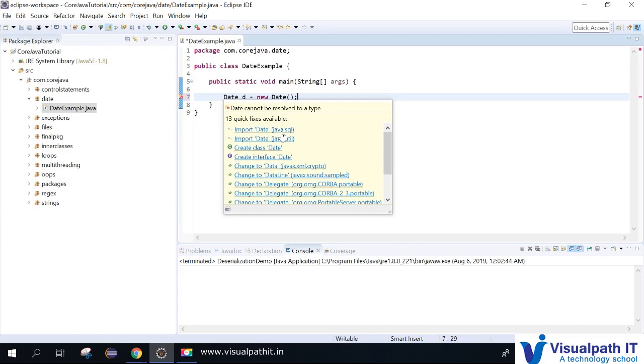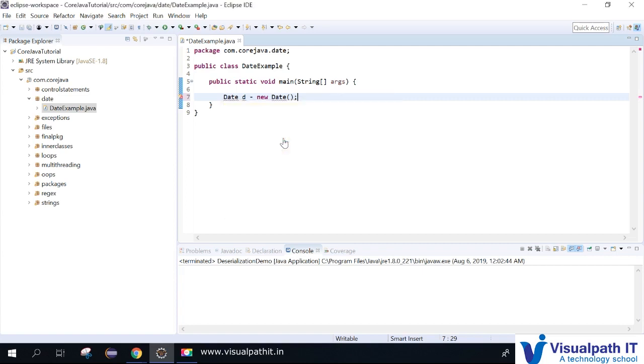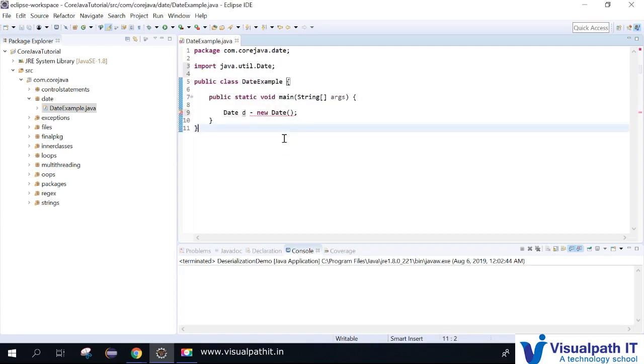Java.sql is used if you are declaring a Date class which points to the date data type within the database. Suppose you are calling a database and reading records, and there is a date type in the DB column. If you want to read the content out of it, in that scenario you have to use java.sql. It means it is made for JDBC purposes, and for our example we'll be using java.util.